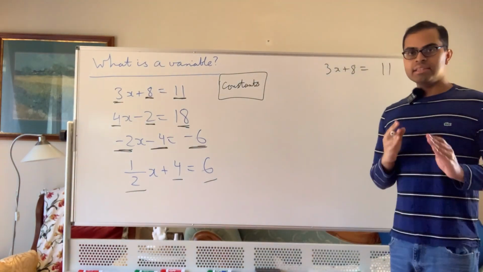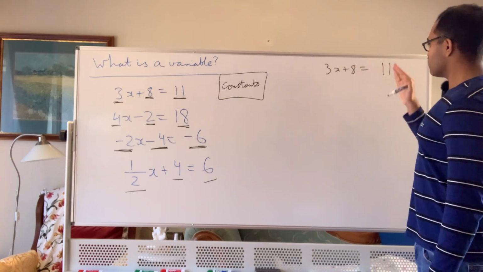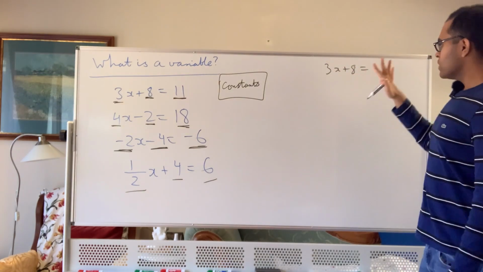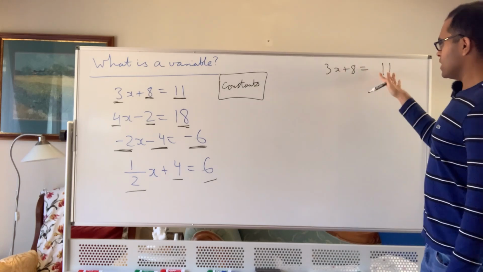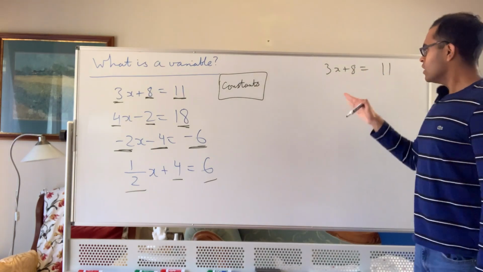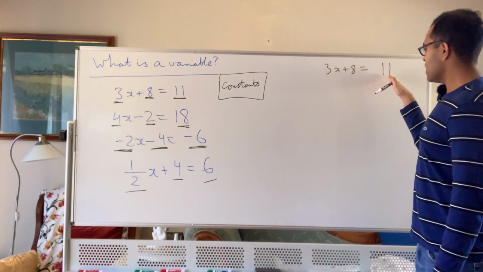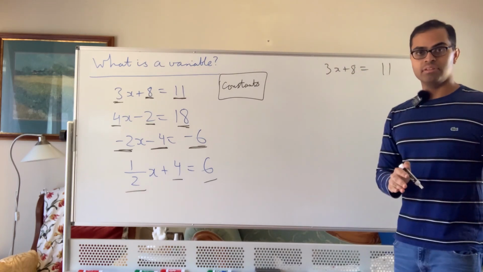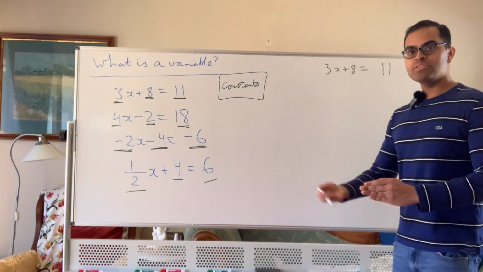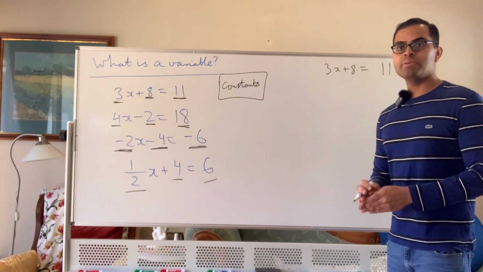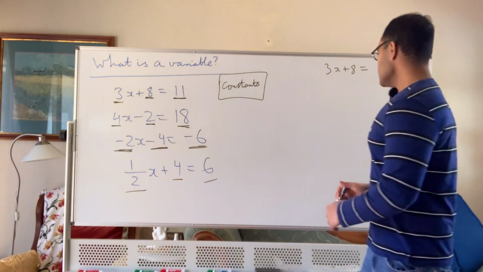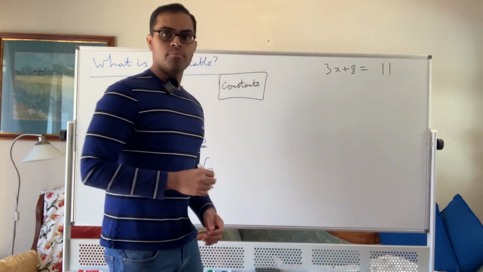What we like to say in this case is we can subtract 8 from both sides. So what does that mean? When I think about this equation, 3x plus 8 is 11, you know that it is the same as saying that 3x is 8 less than 11. So you want something that adds with 8 to be 11, the thing should be 8 less than 11. In other words, 11 minus 8. This is the process of subtracting 8 from both sides.